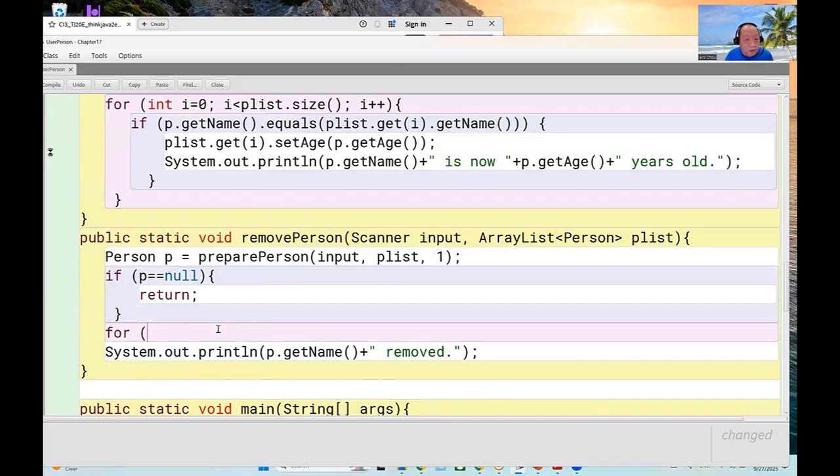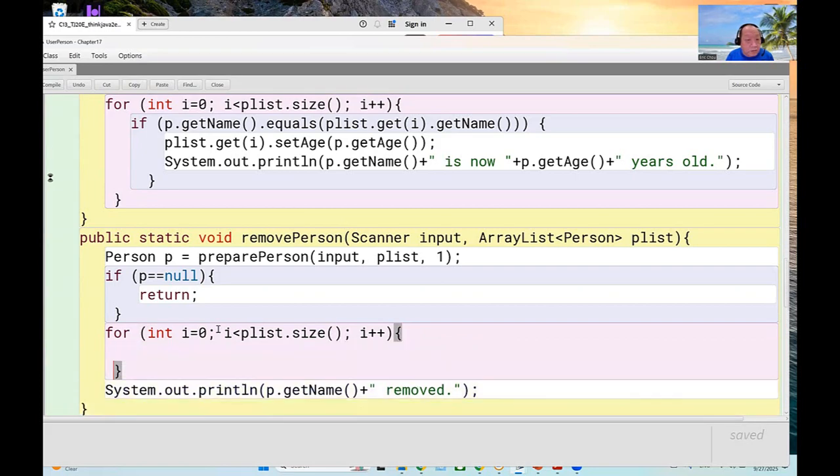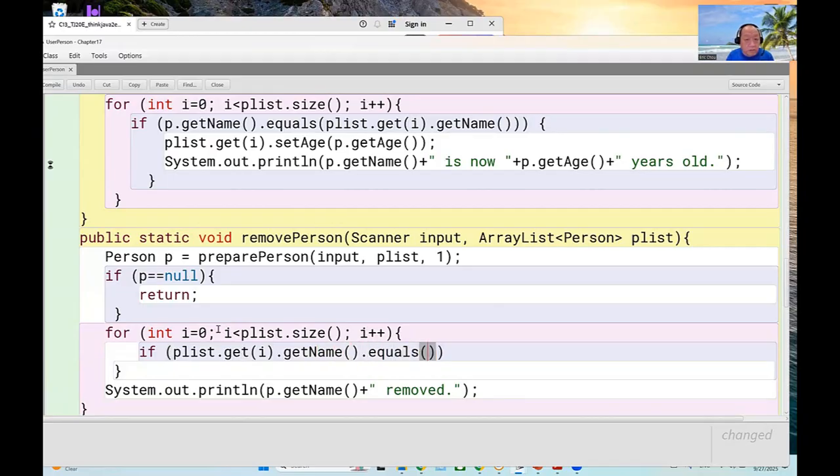For integer i equal 0, i less than p's size, i increases.